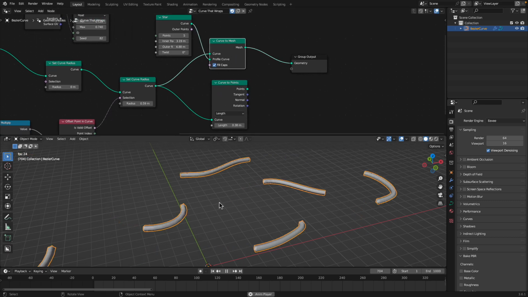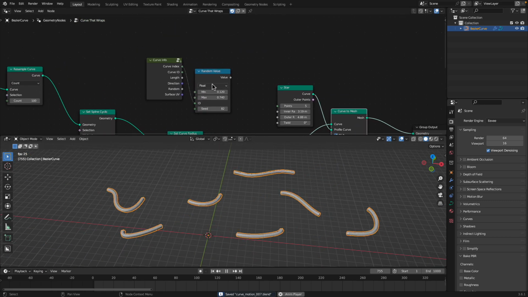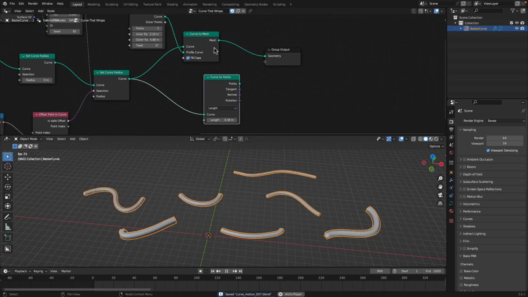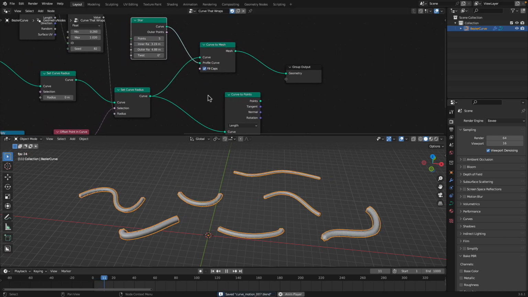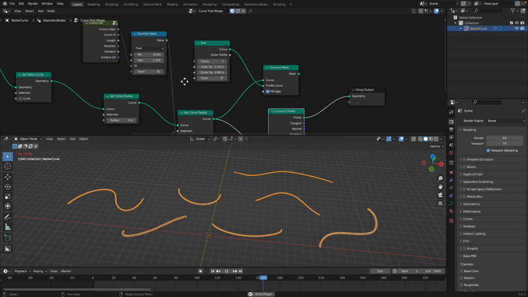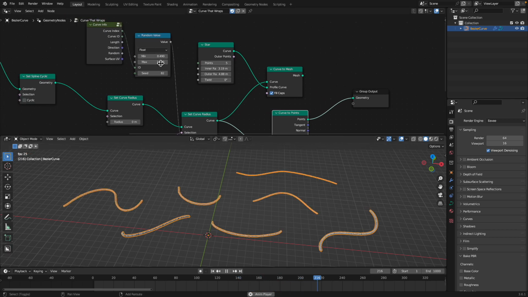If instead of a curve we want something slightly different, let me randomize the points. We can use curve to points instead of the curve being lofted into a mesh. So this is a different example.